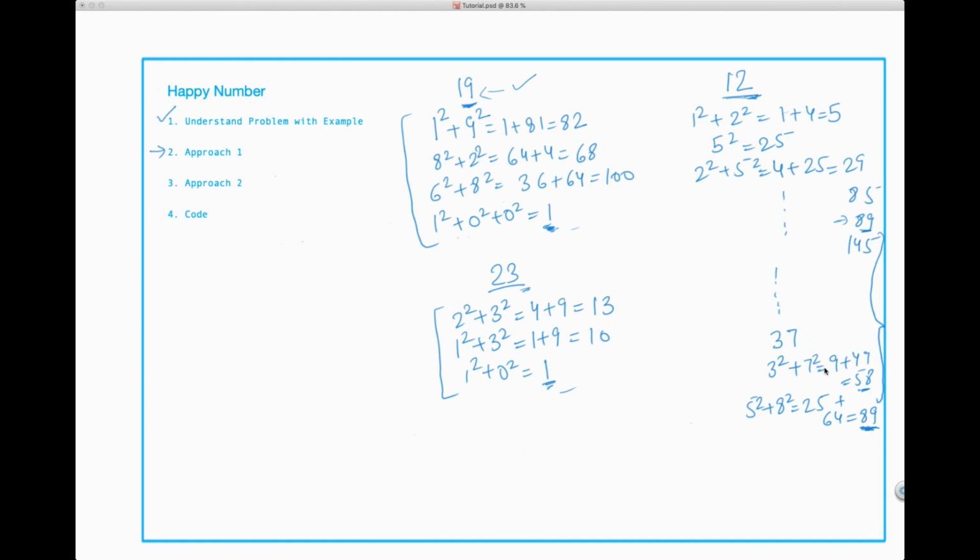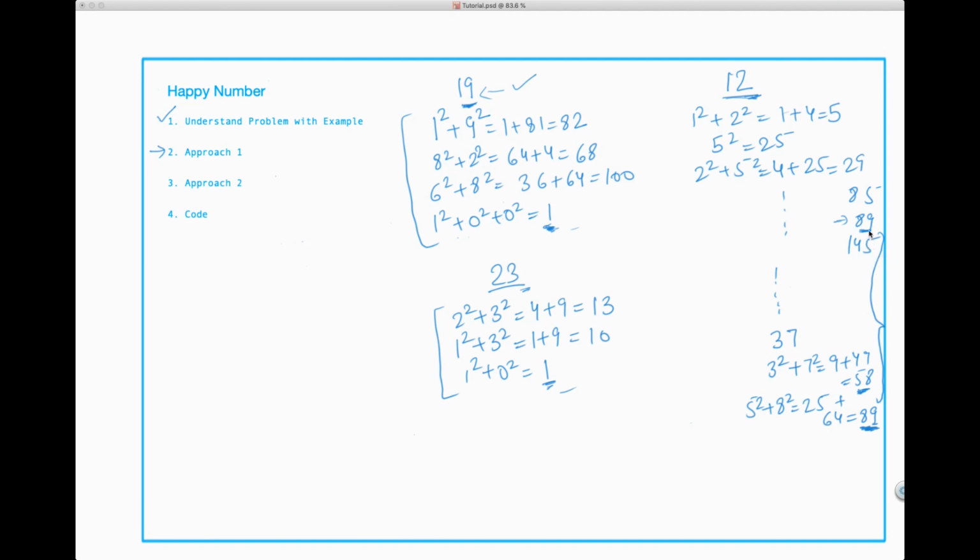And we won't know at any point whether we are stuck in a loop. So look at 58, we don't know whether we are in a loop. At 89, we have no way to know whether we are in a loop unless we have access to the previous history of numbers that we came across. So when we are at 89, we somehow need to look up this entire history to see whether 89 was seen previously, and if yes, then we are in a loop.